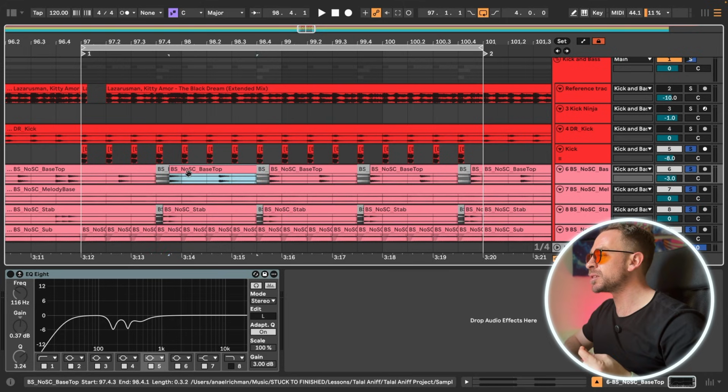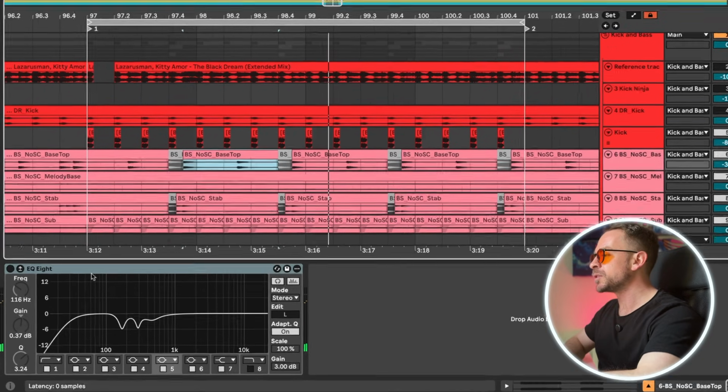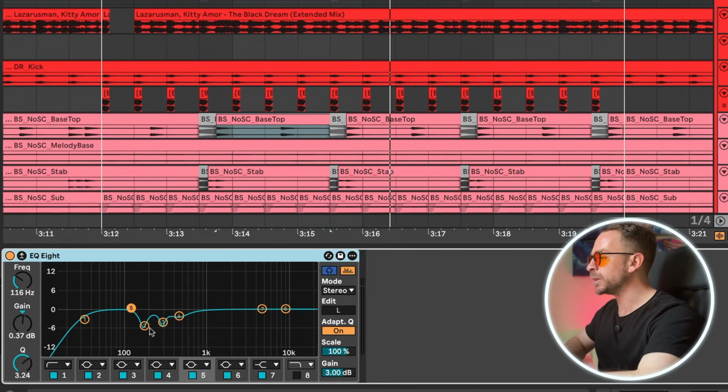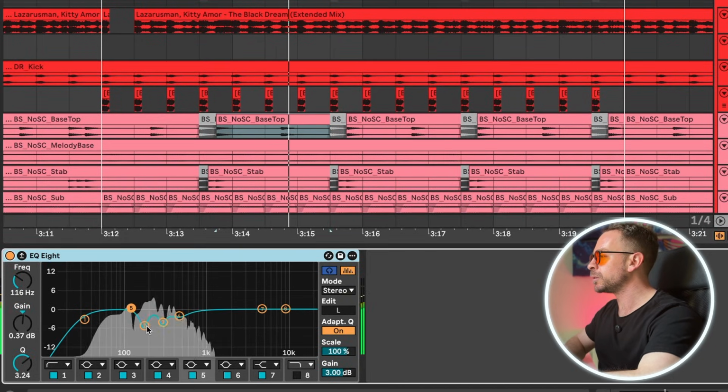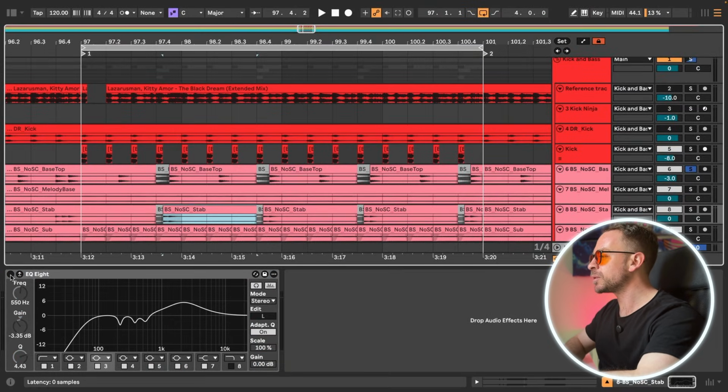Okay, so we sorted out the phase cancellation here. Now nothing is overlapping with a kick, right? So things naturally will sound cleaner, but this is still sounding kind of muddy, this sound. Right? So I added a little bit of EQ to clean some of the mud. Sound already much cleaner. Nice, and I did the same thing with this sound.